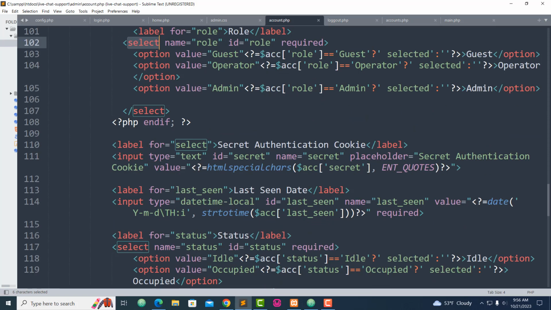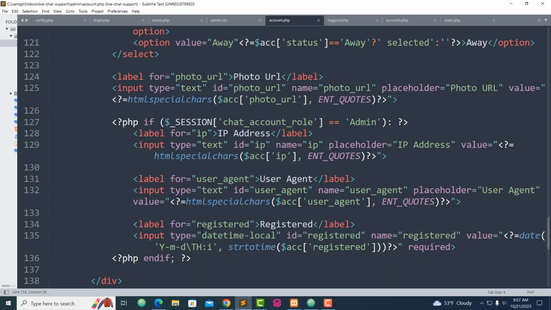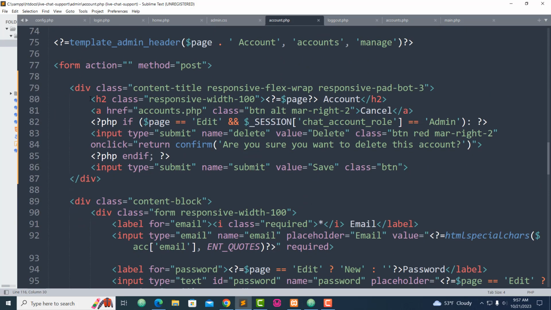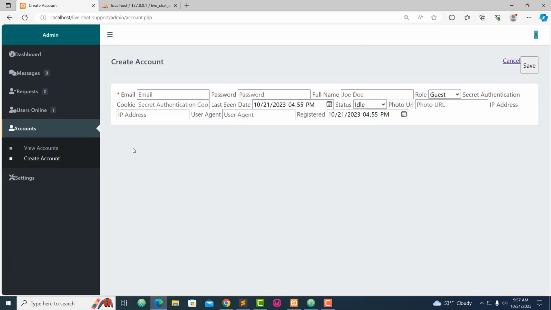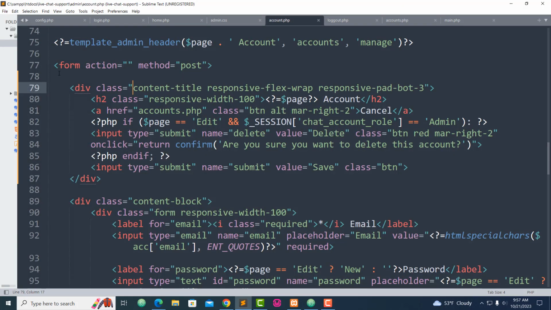Also, we have input type date time local right here. Now let's continue. The first thing I'm going to copy here is input form first, and open admin.css.